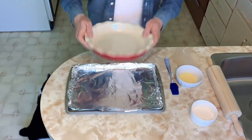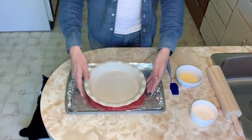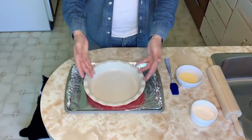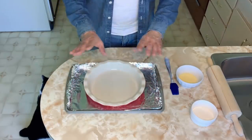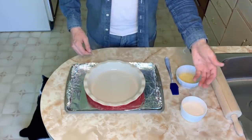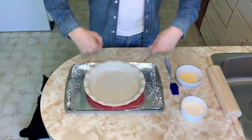Now I'm ready to roll out the pie dough that has refrigerated for a minimum of one hour. I've turned my oven on to 425 degrees. Let's assemble this pie. I'm using a standard nine inch pie pan, lined with some foil — this pie has a tendency to bubble up and overflow slightly. I have a few tablespoons of flour for lightly dusting the countertop while I roll out the dough.